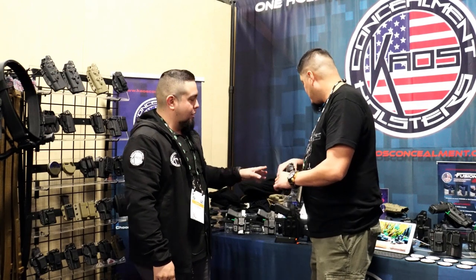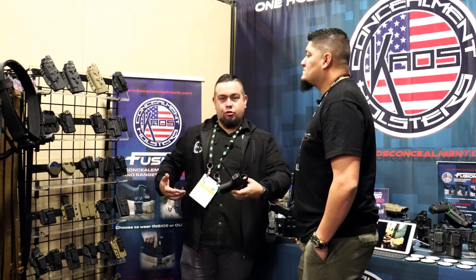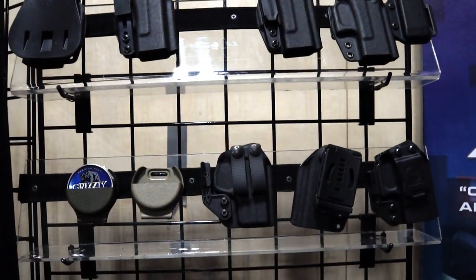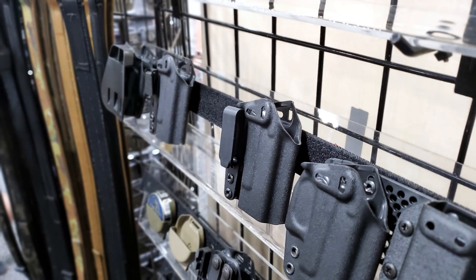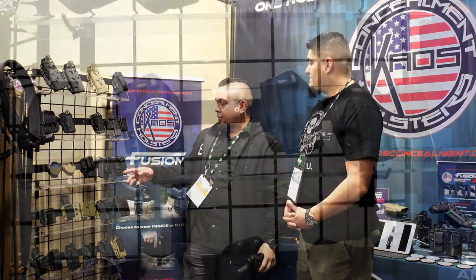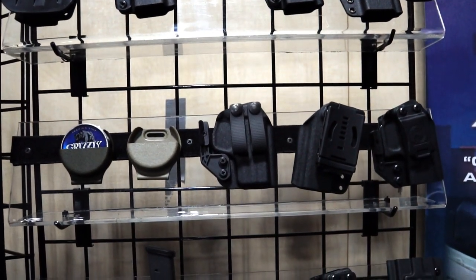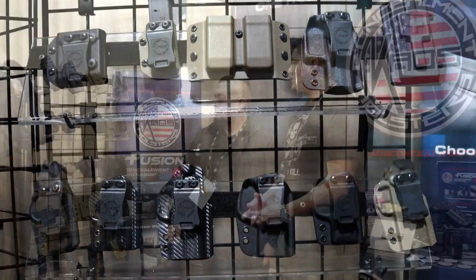That's the Fusion 2.0. To show you the capabilities — all these holsters are the same base holster with different mounting options. Let's say you're wearing a suit and want to tuck your shirt in over your holster; you just buy a tuckable accessory, you don't have to buy another holster. Or if you're not wearing a belt, you can buy the Ulti Clip and it works with our holster. If you need an outside-the-waistband holster at a range or class, just buy the paddle and convert it. It'll also work with our claw for concealment, and you can run it with two loops. So you've got soft loops, concealment claw, tuckable clip, multi-clip — all the same holster.